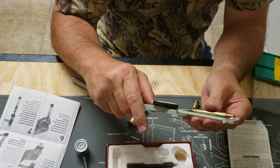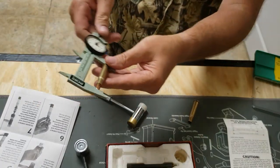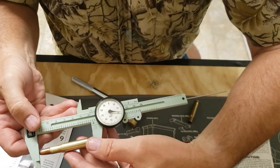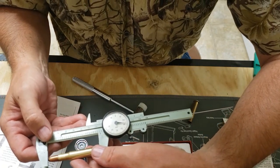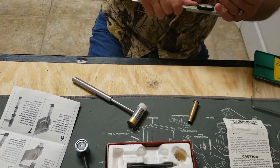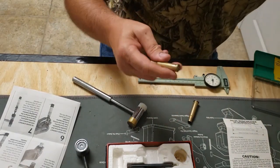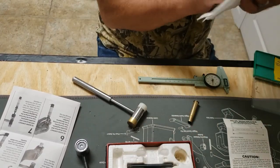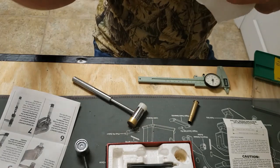Let's take a look. All righty, I'm going to put this on here. And there, can you see that? This is 2.528 looks like, okay? So we're under 2.550. So this bullet is good. Now I'm going to take this bullet here, I'm going to wipe it off because it's got some case lube on it. Get it cleaned off real good. And now that one is done.